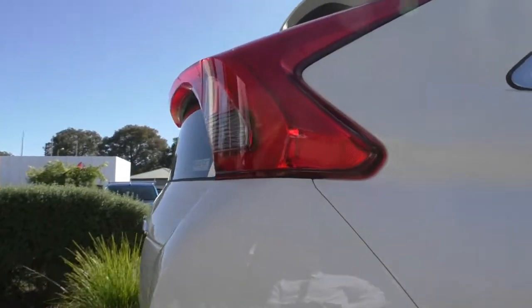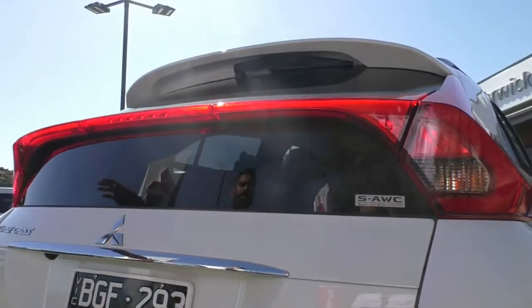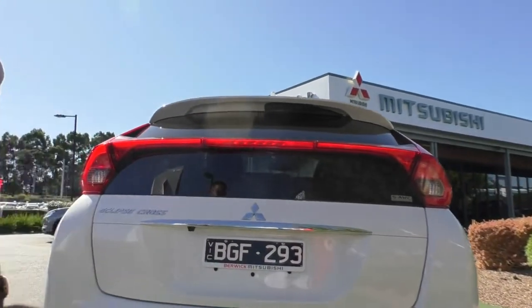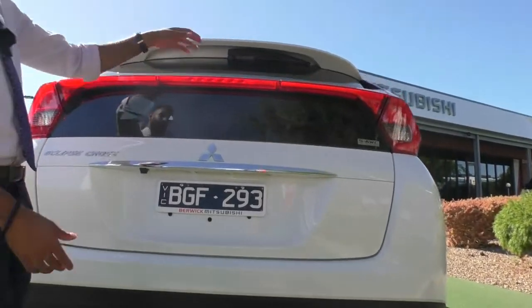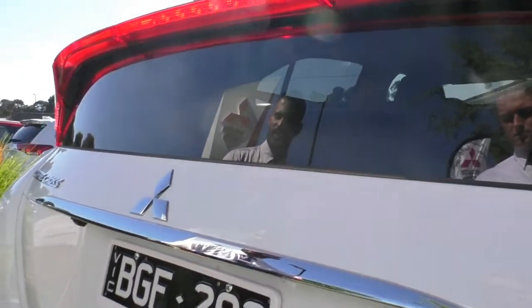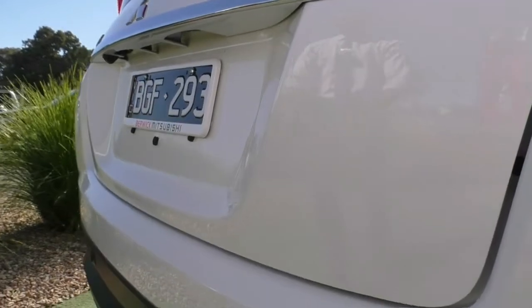Now, on the back, once again, you do get very sharp tail lights there with the LED surrounds, and they do cut straight across that tailgate. It is an incredible design, and it is actually made to maximize your visibility. So having two windows on the back there does give you more visibility than just having the single. Under the spoiler is your rear wiper, and in the bottom, underneath the tailgate, you actually get your next camera plus the ultrasonic sensors color matched to that rear bar.